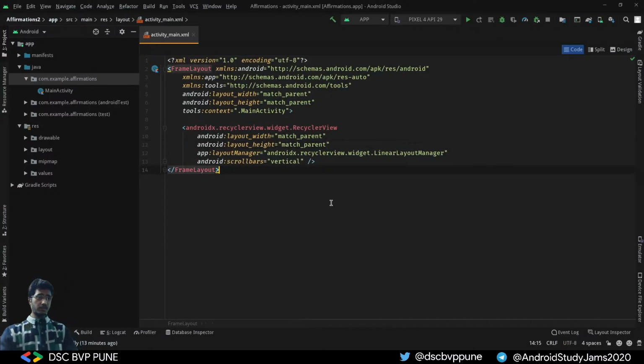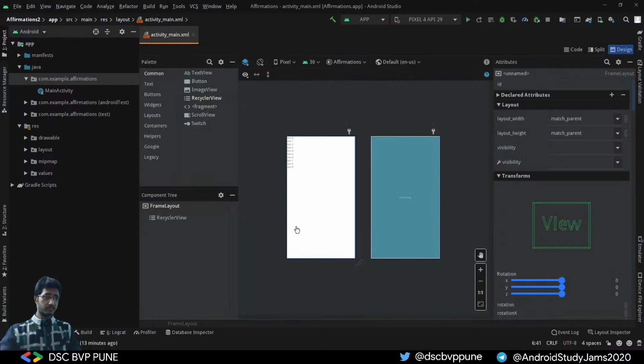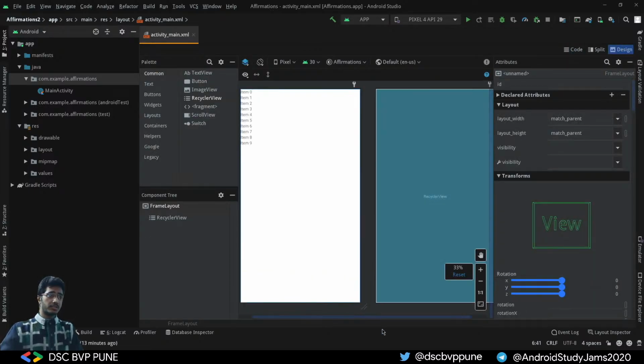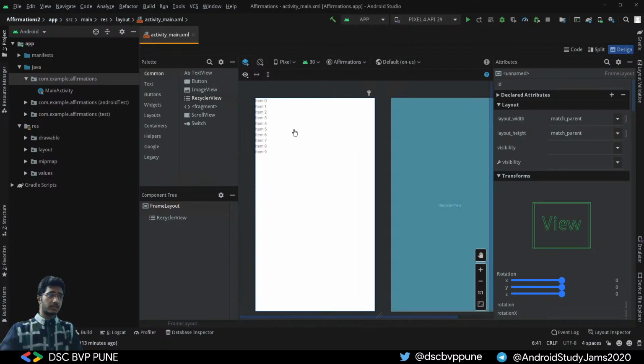And then it will look something like this. The design will be the same, and the Android layout designer shows us how our items will look in our view. This is just a hint.